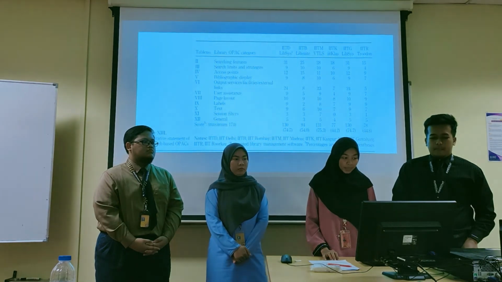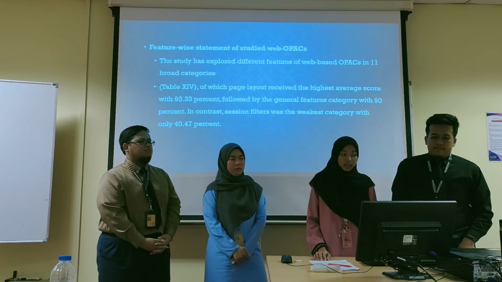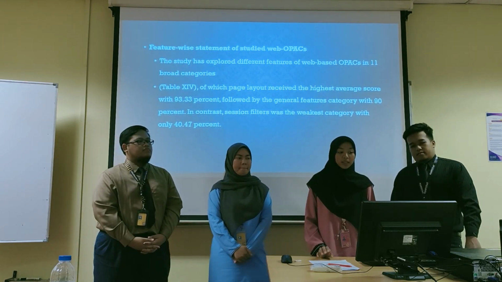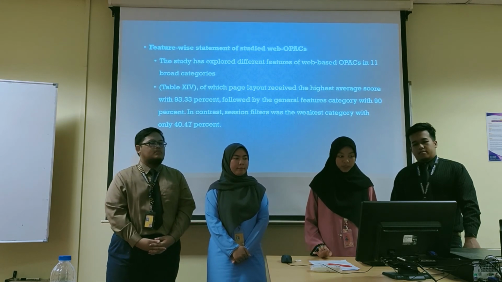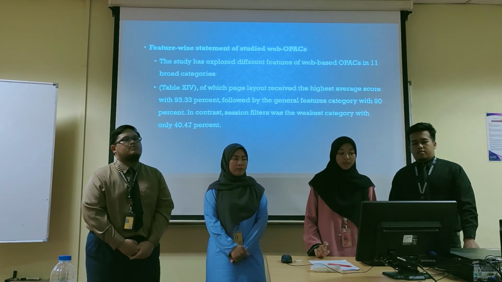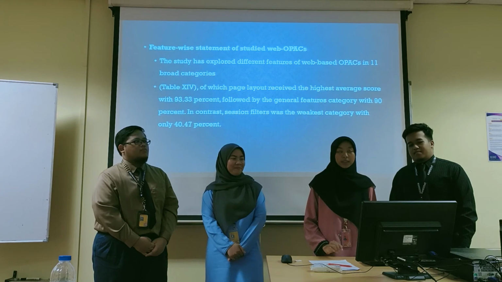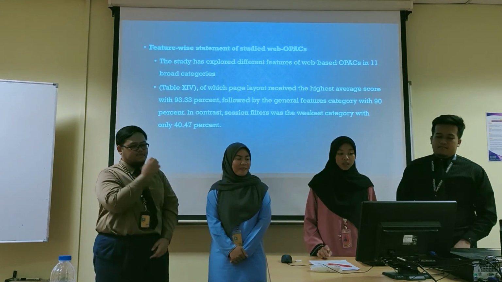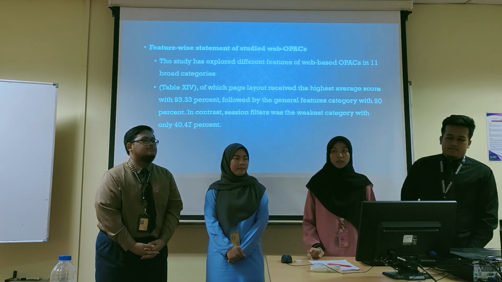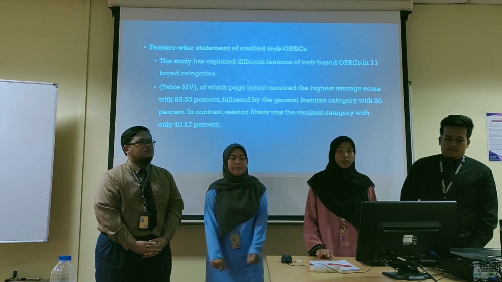This is Table 13. Feature-wise statement of studied web OPACs. The study has explored different features of web OPACs in 11 broad categories. Of these, page layout received the highest average score, which is 93.33%, followed by the general features category with 90%. In contrast, session filters was the weakest category with 40.47%.